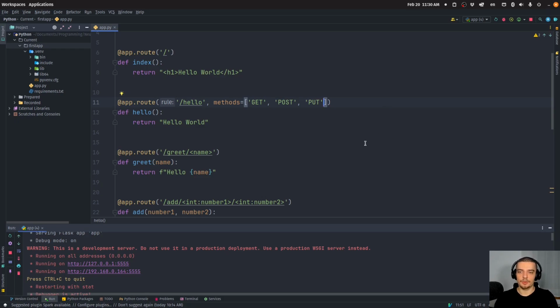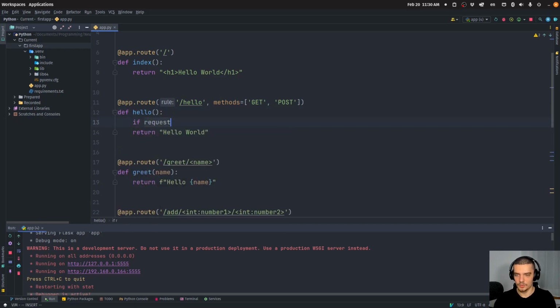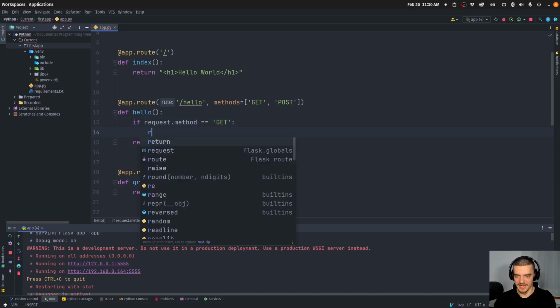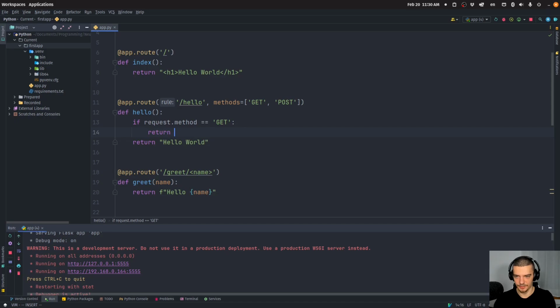Now let's say you support multiple of these methods on the same endpoint. How can you differentiate between the two or between the three or four? Let's say I have GET and POST here. What I can do is say if request.method is equal to GET, then I want to have a certain kind of behavior. So then I want to return, for example, here, you made a GET request.